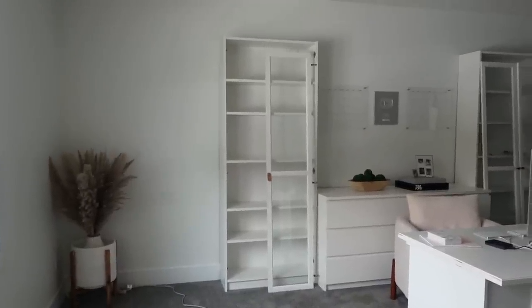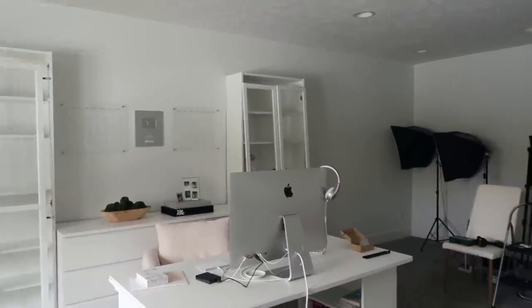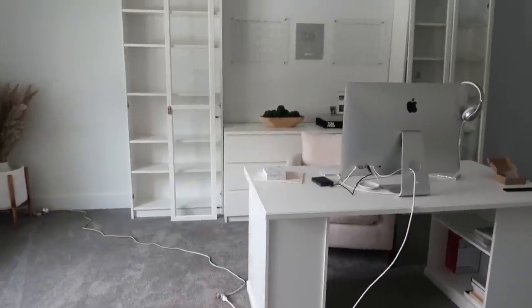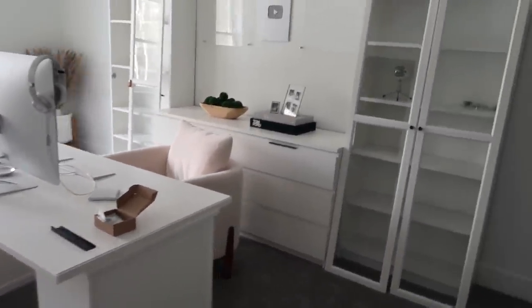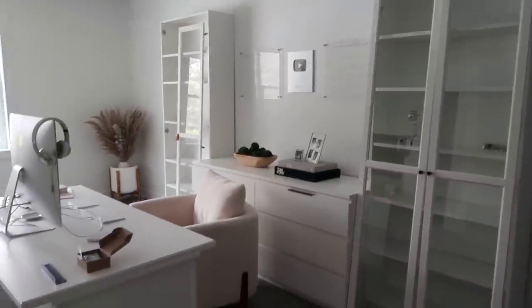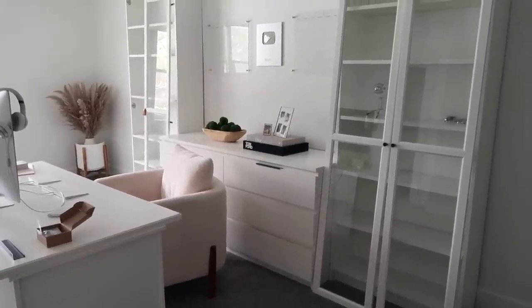I feel like I'm going to be more productive having an actual office area, and this is all stuff I already had. I've been talking to Joshua about doing big built-ins on this entire wall. Eventually I want to put a closet door over there for storage. But over the weekend I thought, why don't we just put it all out and see what it looks like? This is all IKEA furniture I've had for a really long time. Joshua screwed the bookcases into the wall, we put the dresser in between, and I went through all the papers and junk — got everything super organized with a proper filing system.